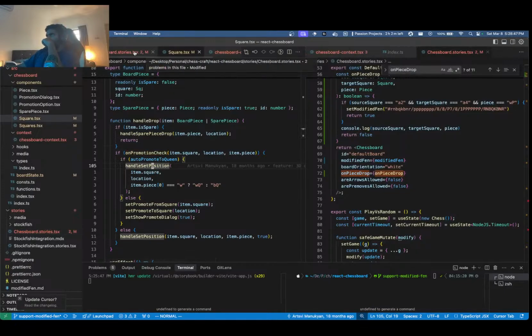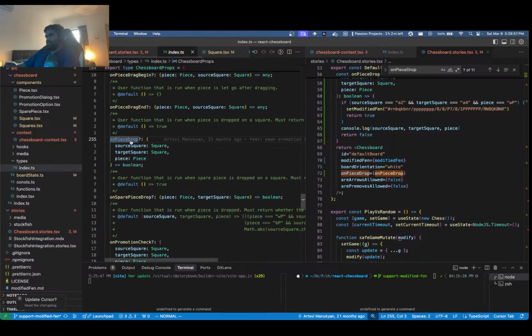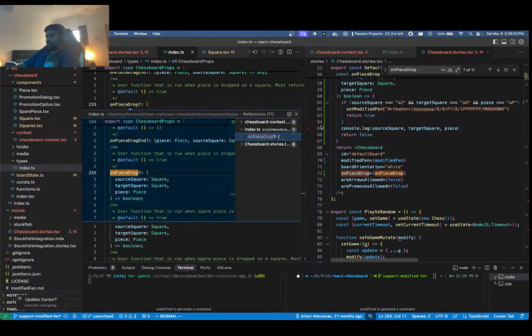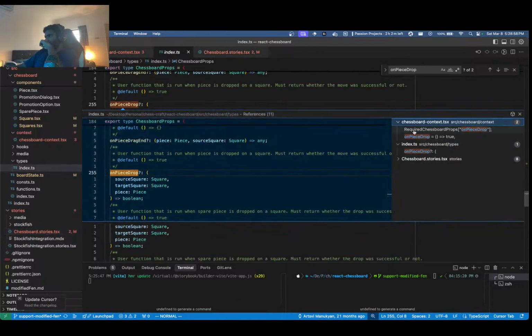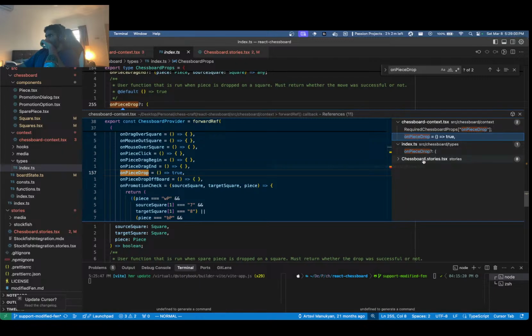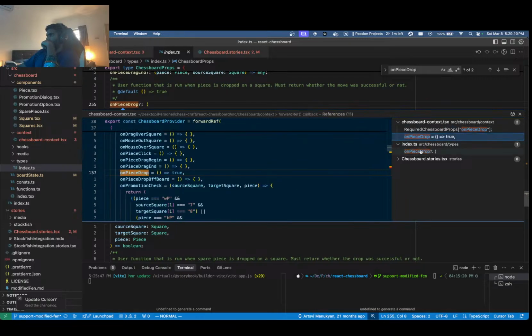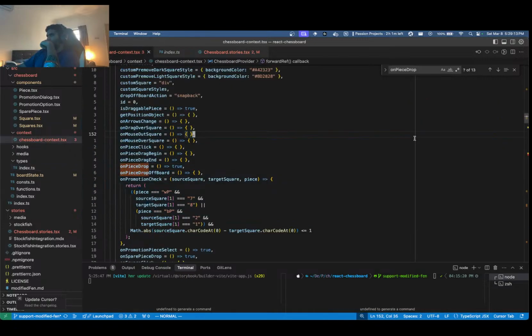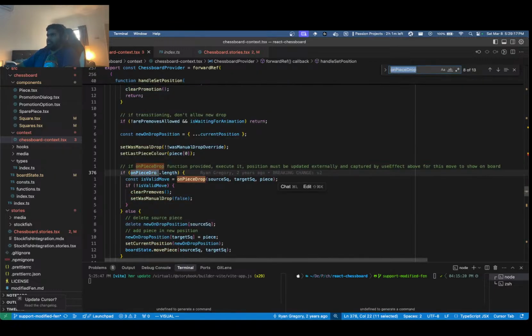The way we do it is we need to find this on piece drop, where and all it's called. On piece drop is called in the chess context. It's called here.